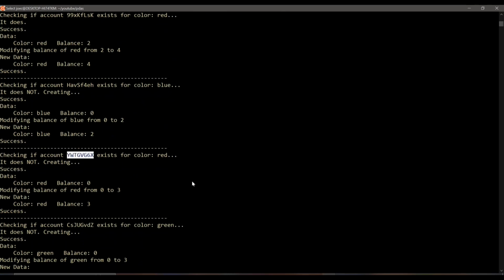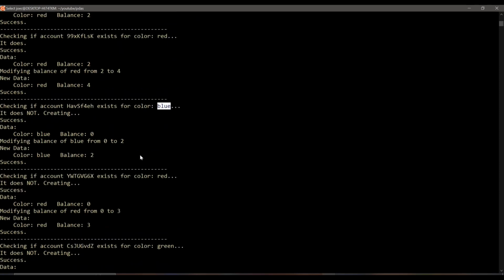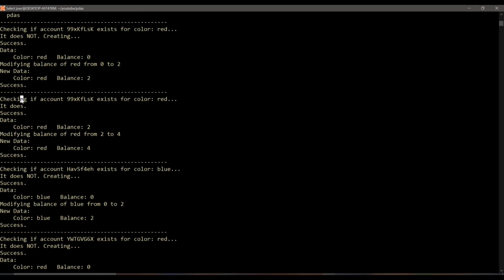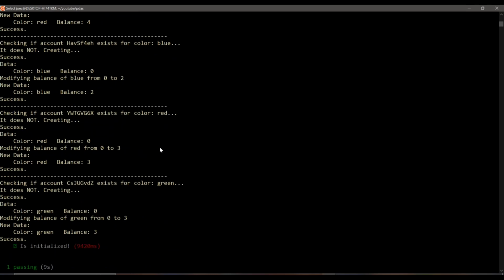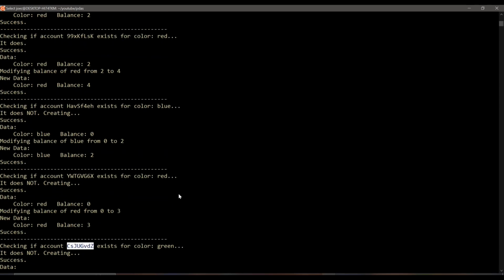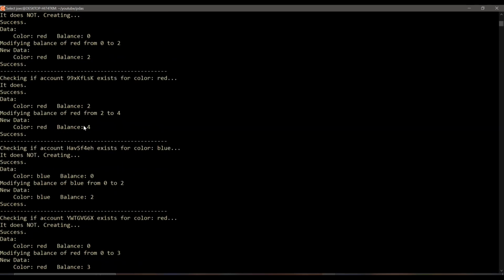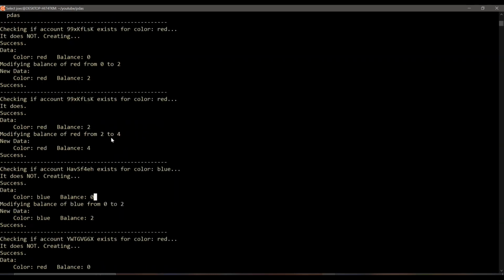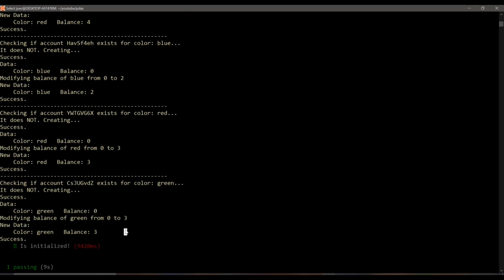And even when we change key pairs, as soon as we change key pairs, it doesn't exist anymore. Here we had a new color. It's blue, so of course it needs to be created again. But up here we're using the same key and the same color, so it already exists. This might seem redundant, but I'm telling you, if you can wrap your head around this, it's going to be extremely, extremely useful. And I just noticed as I was explaining, this is actually the first few characters of the PDA, not the wallet. But either way, the point still stands. These 3 are going to be wallet 1, and then the last 2 are wallet 2.